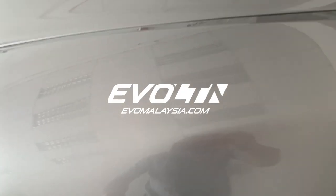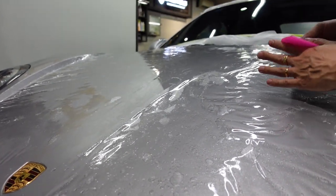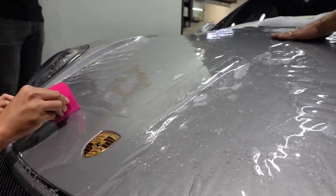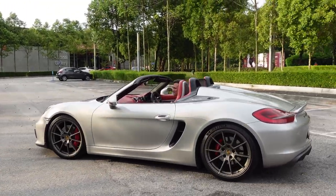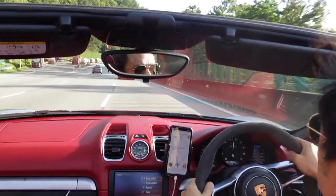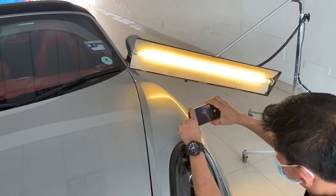The journey to PPF starts with repairing dents on the car. Some of you are probably wondering what dents have to do with PPF. Imagine this — the surface that is dented inwards is more difficult to install PPF on. More importantly, there's a risk of air bubbles or water bubbles. The areas that are not dented have more adhesive strength than the areas that are dented inwards. After being exposed to sun and driving, the adhesive can let loose and you'll start collecting water bubbles that look horrible. So you might as well make sure the surface is nice and smooth so the adhesion works well.